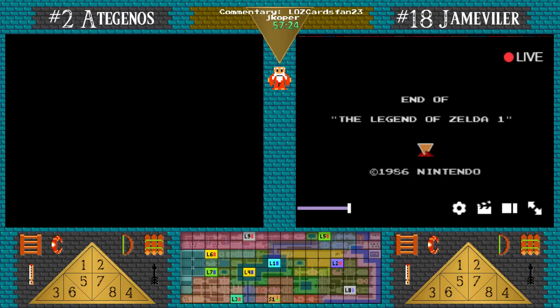JamEvil coming out of nowhere and is going to advance to the quarterfinals against either Adirondack Rick or Karakarn VI. That's certainly possible. I'm not quite sure. Speculating that there had to be another way into that room.